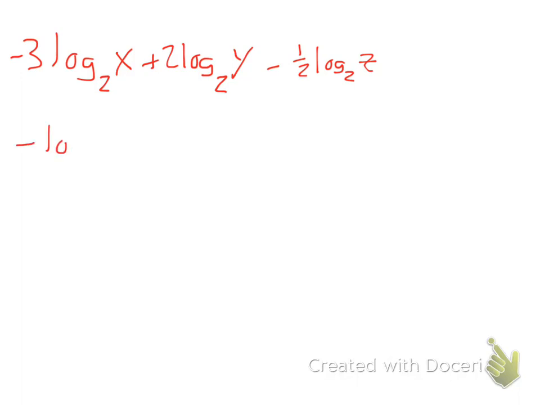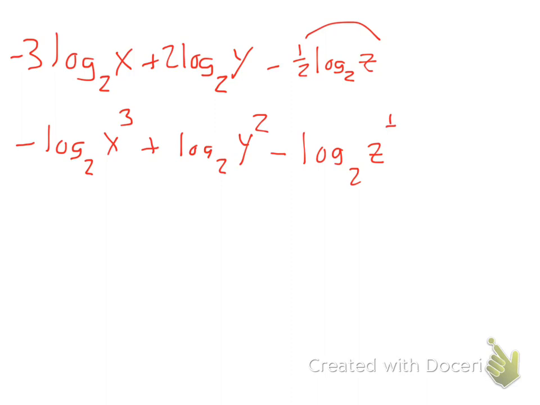So I still end up with log base 2 of x to the 3rd power plus log base 2 of y squared. And then I will continue to leave the negative down, but bring the 1/2 up. So log base 2 of z to the 1/2. And by doing that, I now have everybody picking up their stuff. But I also recognize that 2 of these are negatives, and those 2 both go to the basement. They will be multiplied in the bottom of that double-decker bus.